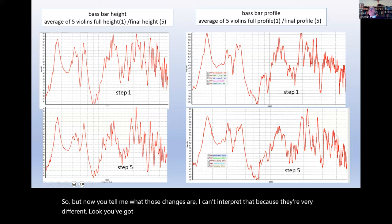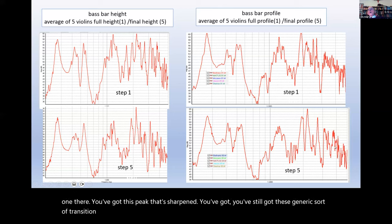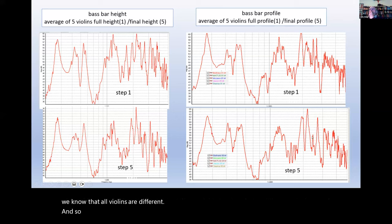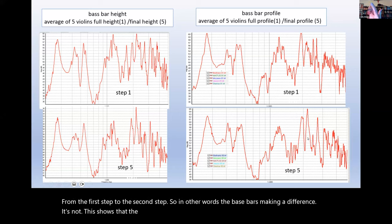Look, you've got two peaks here and you've got a single peak here. You've still got that one there. You've got this peak that's sharpened. You've still got the transition period and the Bridge Hill. We know that all violins are different. So these two violins would sound different from each other, from the first step to the second step. So in other words, the bass bar is making a difference. This shows that the bass bar is making a difference on all the instruments.